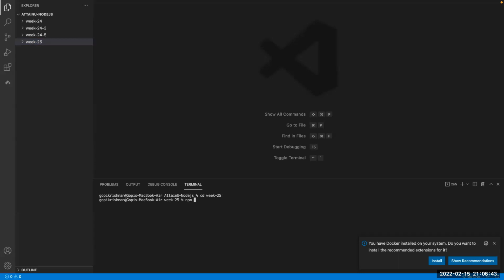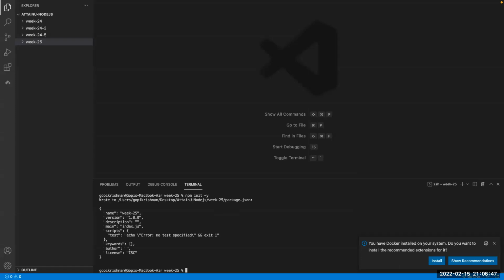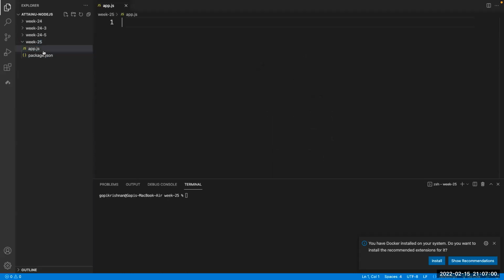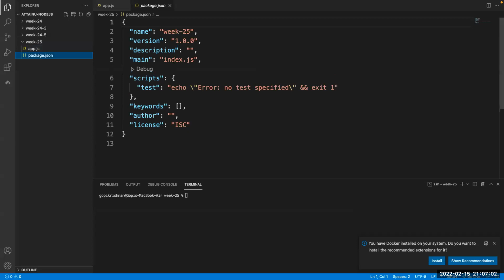We'll run npm init -y. Okay, so everything is created. Let's clear it. Now inside that we'll create one more file, app.js. In package.json, let's change the main file to app.js.